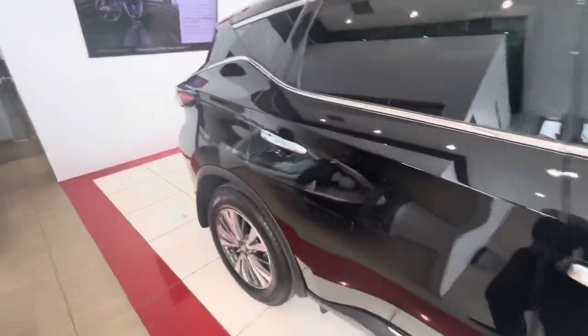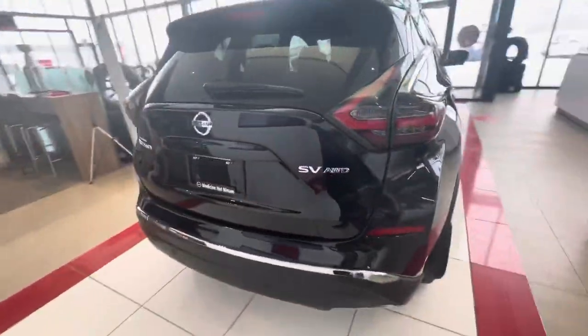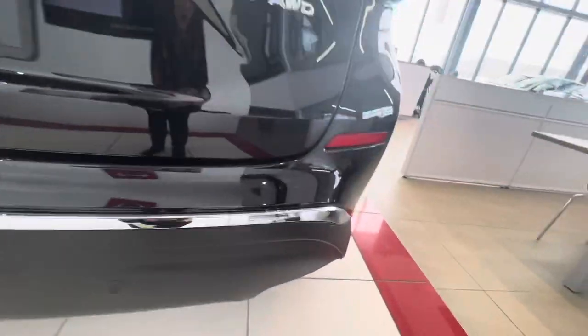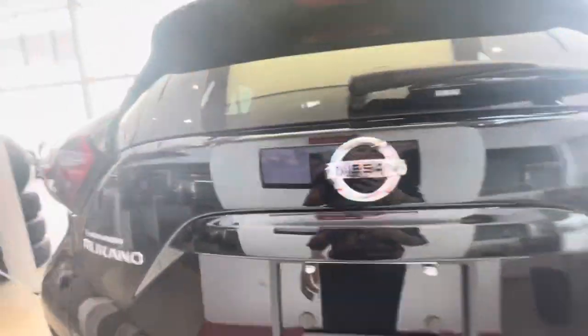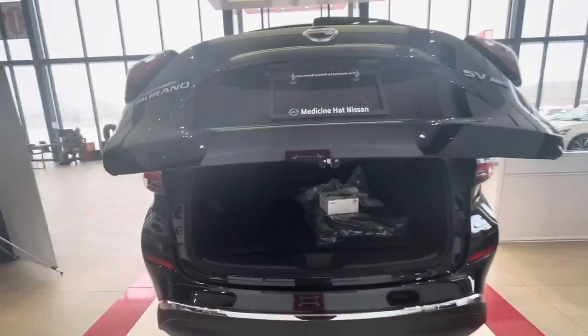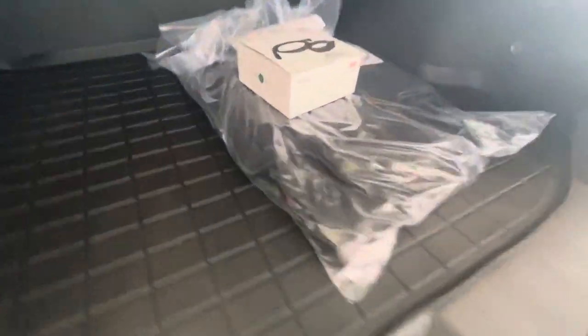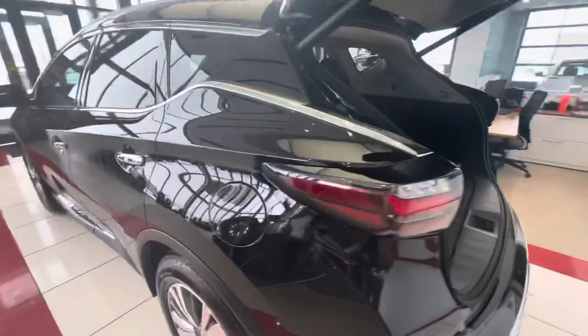That camera contributes to your around-view monitor that you'll see when in reverse and when parking. Arriving at the back, you'll notice the rear sonar system along the bottom, as well as your backup camera and power liftgate, which is really nice. Another part of your all-weather package is this beautiful all-weather cargo liner — lots of space, hooks for your groceries, tie-downs, and a 12-volt plug back here.